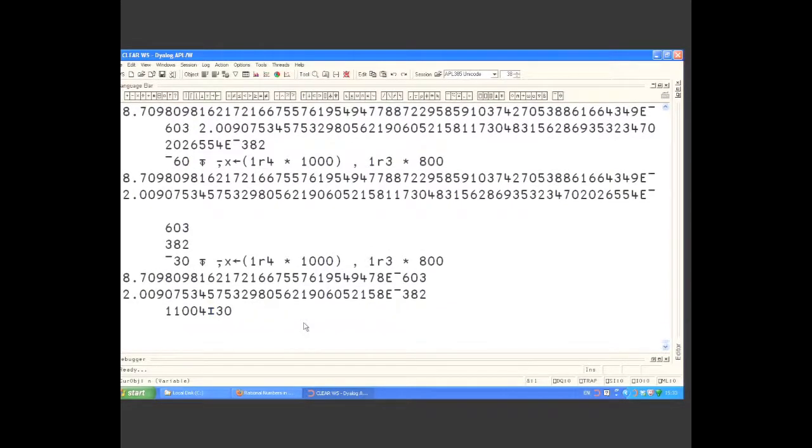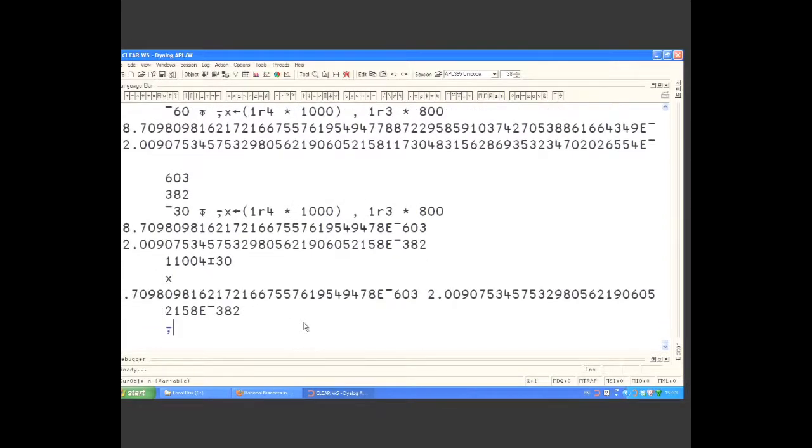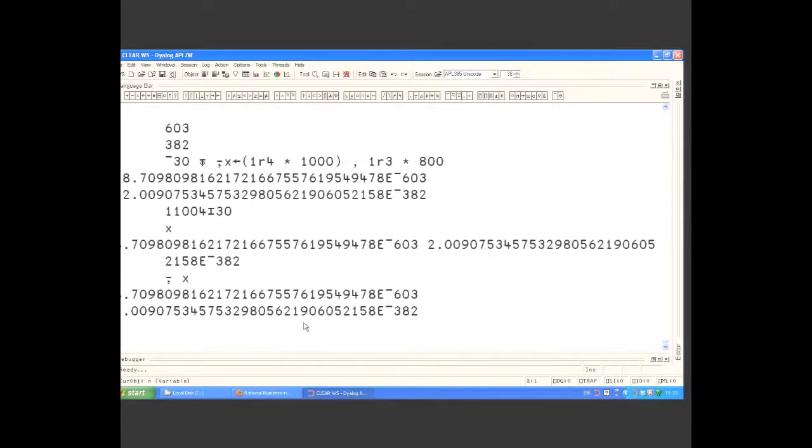So now if I say X, I get the kind of output that's more convenient for this kind of thing. Okay? So let me turn that back.